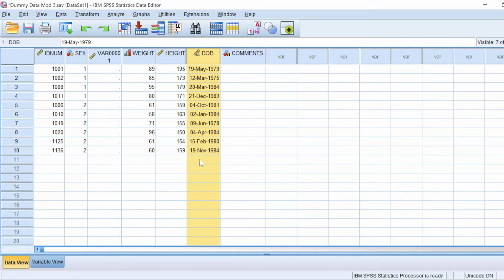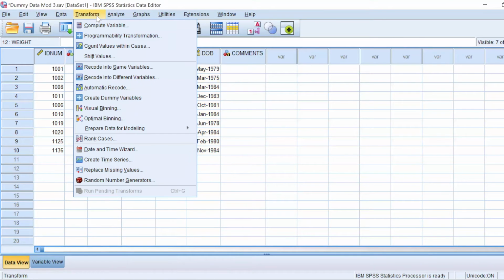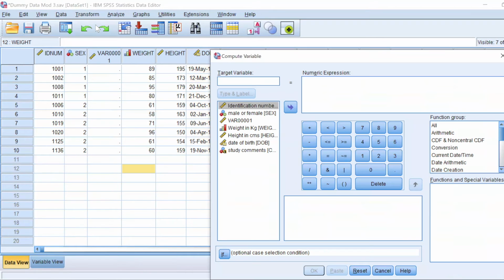We can also create a new variable. A new variable can be computed from other numeric variables. These are formulas just like we would use in Excel. For example, we can calculate BMI from height in meters and weight variables in kilograms. And we know that BMI equals weight divided by height in meters squared. We come up to our Transform button and we click Compute Variable.